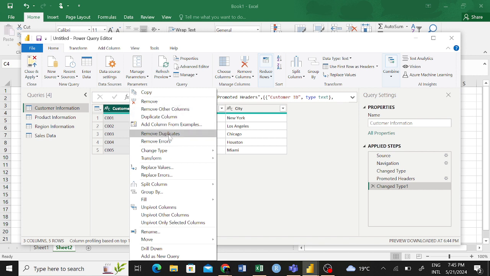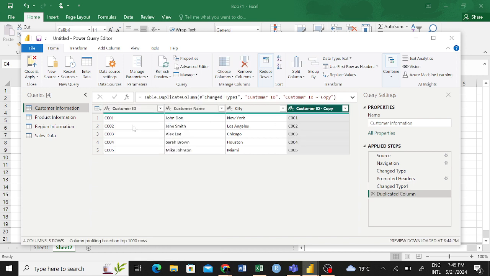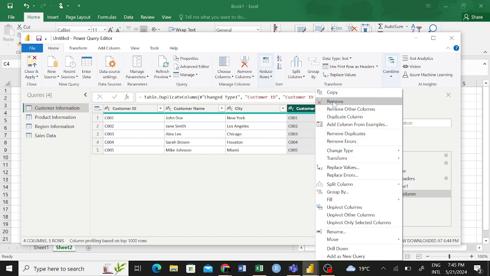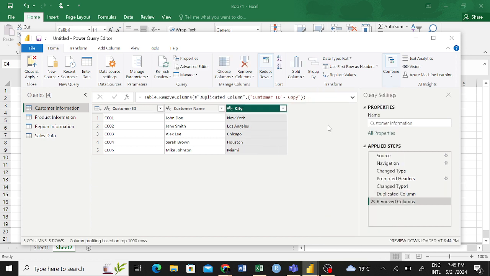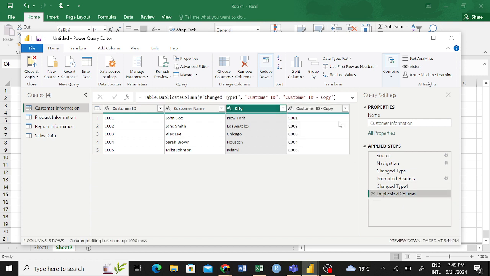Remove duplicates is here. You can duplicate a column. Suppose I duplicate this column so that I have it as 2. But now I don't need it, so I just highlight it again, right click and remove. If I click remove, that column is gone. If I want to bring it back, I just click on this, so I have this column again.